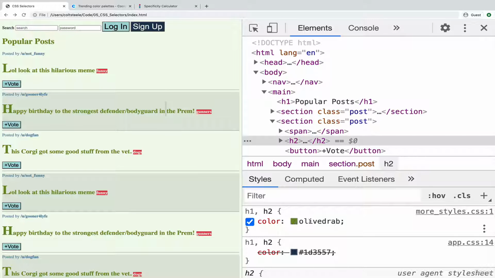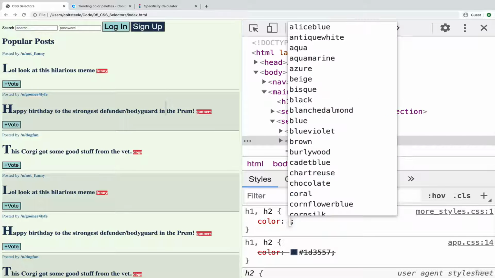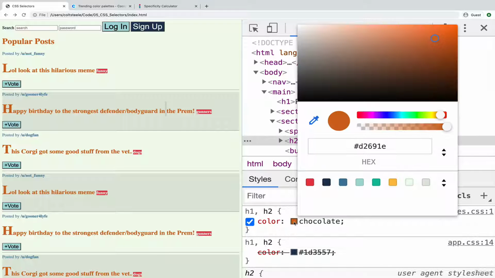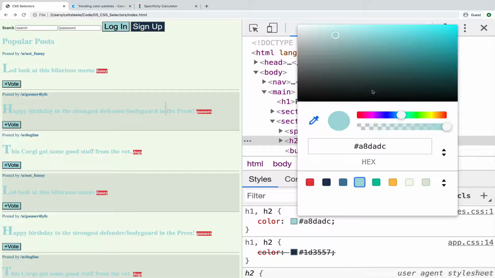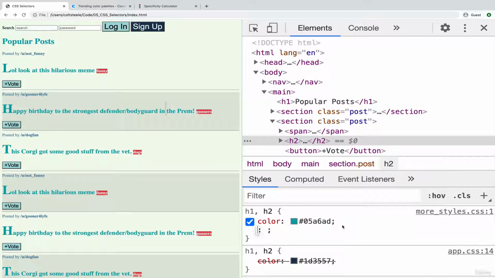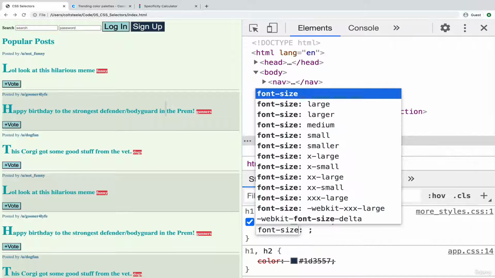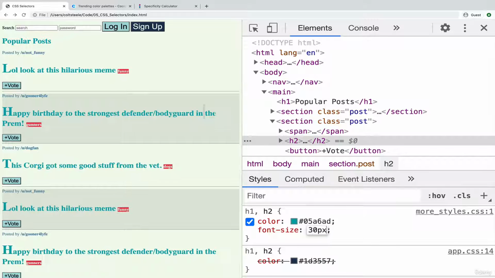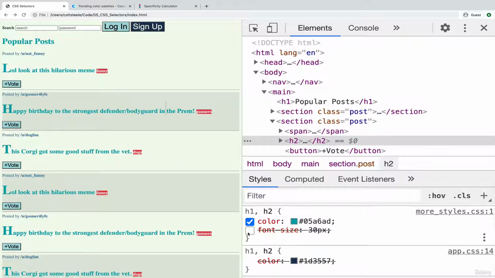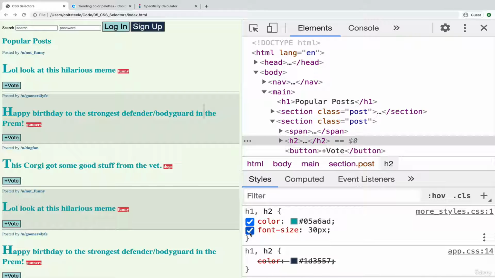So I also can do things like tweak the color here. I could put my own color in here. I also get a color picker. If I click on it, I now can look at different colors. I can play around with colors and see the hex code there. Once again, it's not updating my HTML, but it is very useful. And I can also add things in here, like maybe I want them to be larger. Font size, 30 pixels. I can do that inline in the browser just to play around and see what things look like, toggle them on and off.